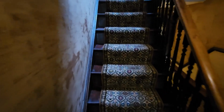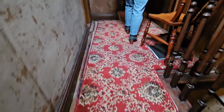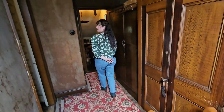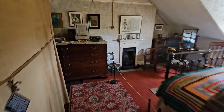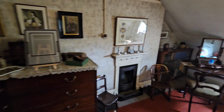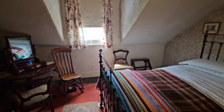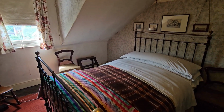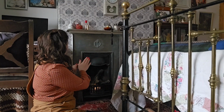And then it was off to the third floor and we were going up another beautiful staircase that featured another gorgeous stair runner. I have no idea how these have been so well preserved with the amount of visitors this house must get. And I found out that William loved reading so much that he preferred to keep his clothes in a wardrobe on the landing rather than in a wardrobe in his bedroom. And that was basically so he had more room for his books and they were more easily accessible. This was a lovely, light and airy room, and then lo and behold, I found something else that reminded me of a home away from home.